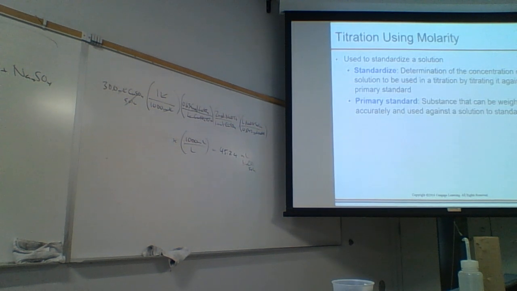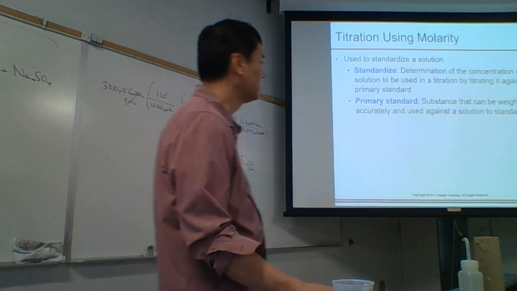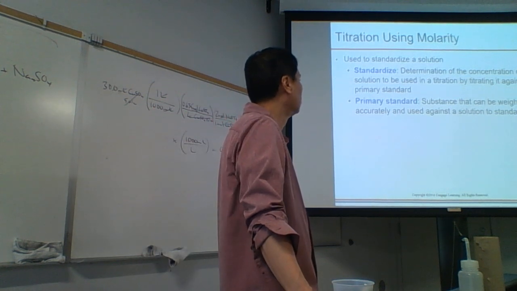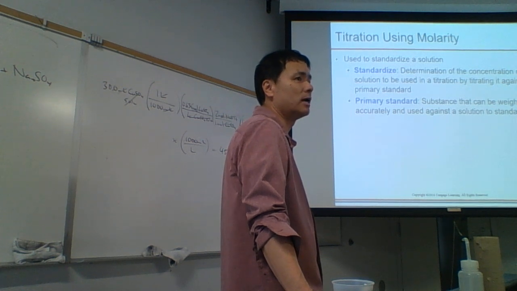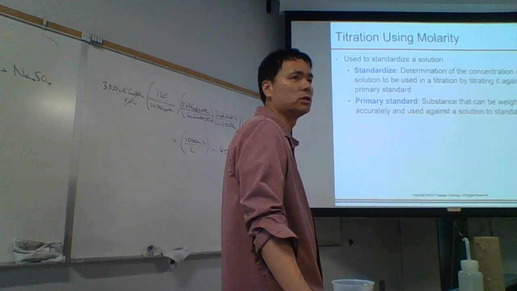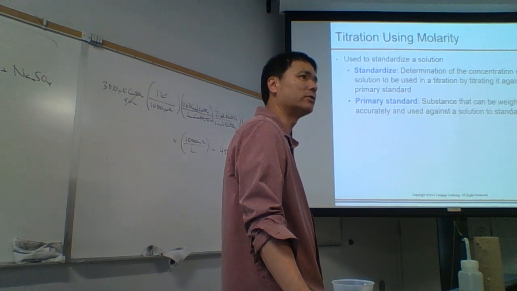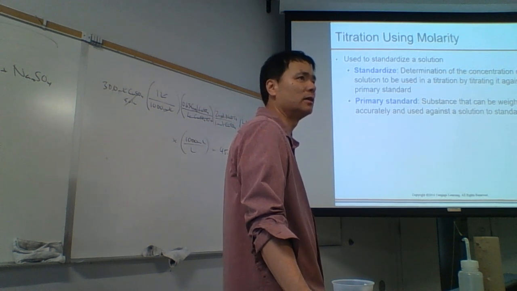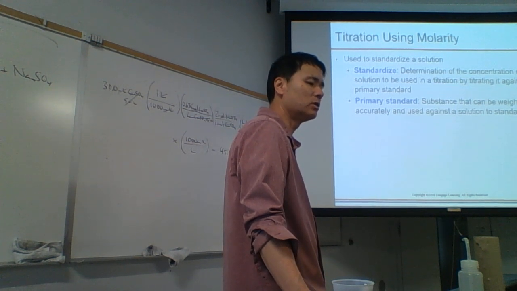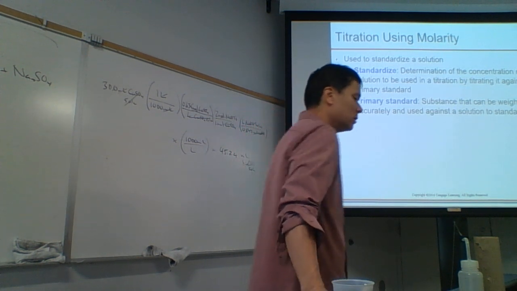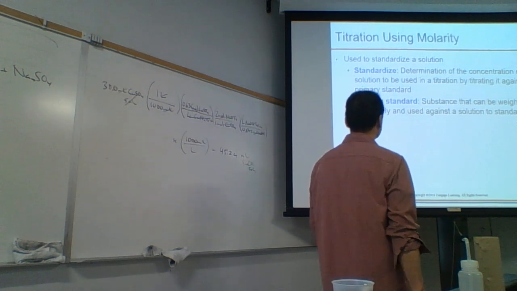These are some terms that are used in titrations. It's standardized. You know what standardized means? Standardized means that you know the composition to a high degree of accuracy and precision. Like standards, you know, like the kilogram standard or this standard or that standard, then we should know what the composition is. High degree of accuracy and precision.